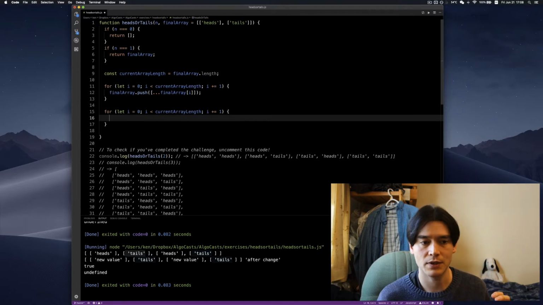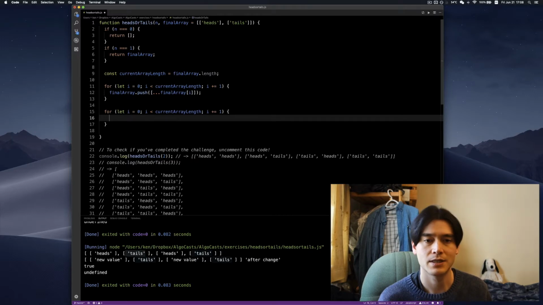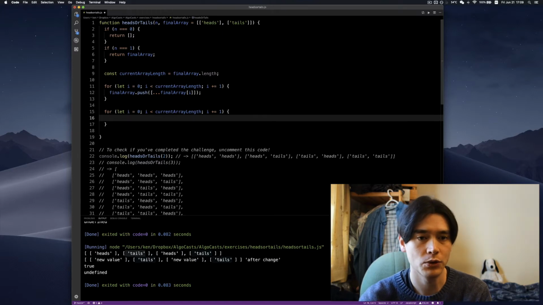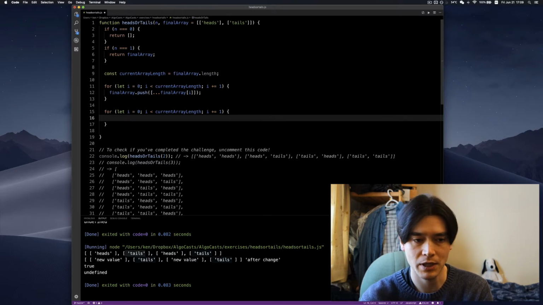So in that specific example, what we want to do is take half of the now updated number of elements in the final array. We want to take half of those and give them heads and give half of them tails. So that's why I'm doing 2 separate for loops. May not be the cleanest way to do it, but this is how I solved it, and it might be possible to refactor it. And we're going to push additional strings of heads in half of our results and tails in half of our existing arrays. So like I said, I'll code it instead of explaining it. It might make more sense to you.